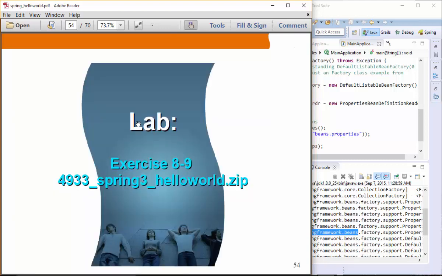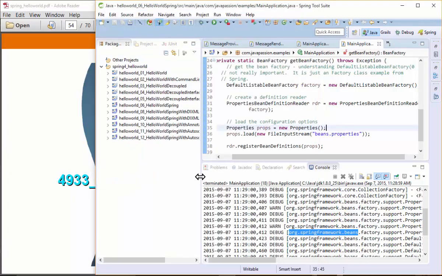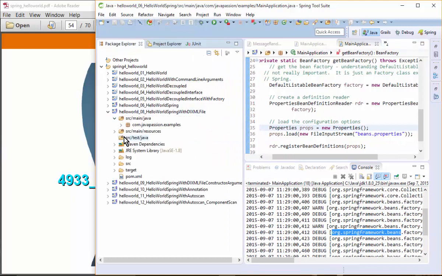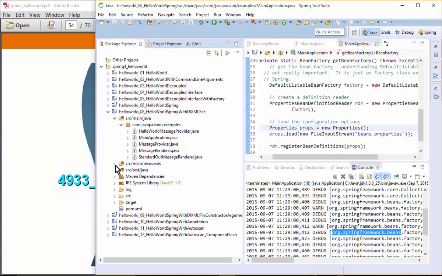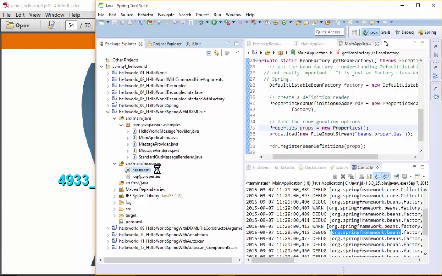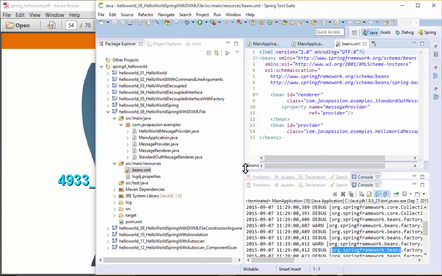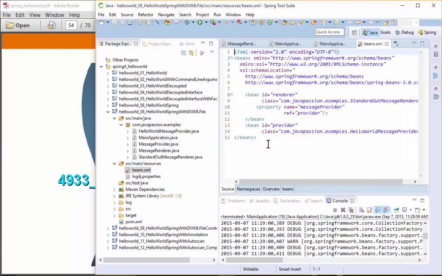Okay. All right, so before we move on, let's do exercises 8 and 9. So let's take a look at exercises 8 and 9. Here we have an XML file, a beans.xml file. As you can see, we have specified a dependency injection, and this is using a setter method because we specify property here.